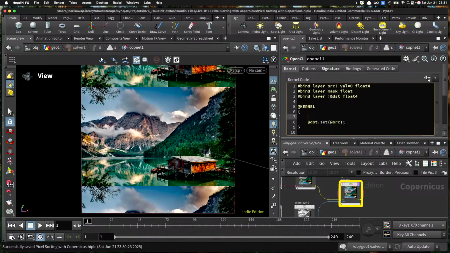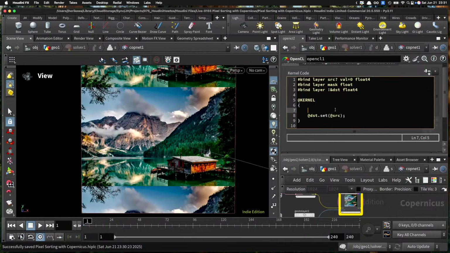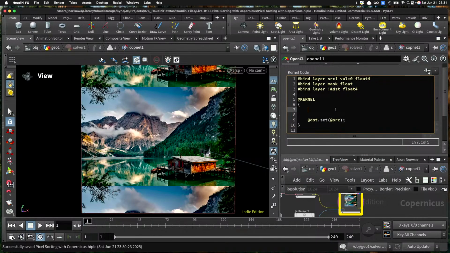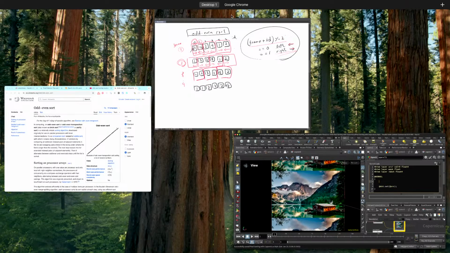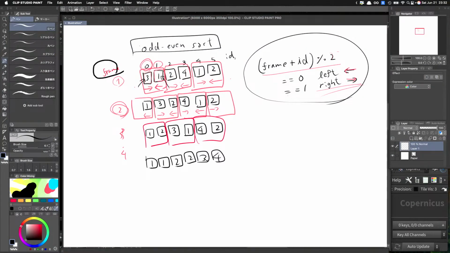Okay, so first things first, what I would need to do is get the current point, the current pixel information and the neighbor pixel information, and you also need the frame information as well, like with these algorithms, to decide which part you're going to compare with, either the left-hand side pixels, the right-hand side pixels, and so on.